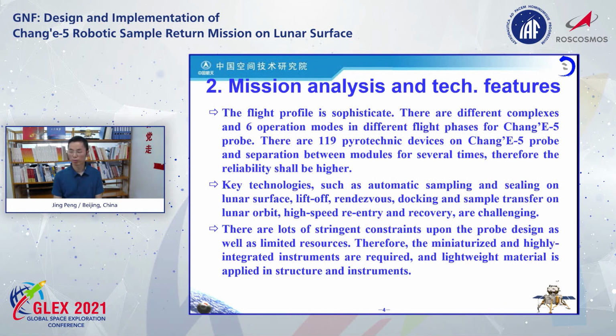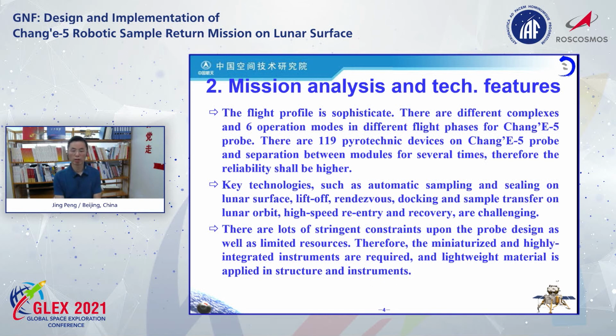Based on conceptual design, the mission of the Chang'e-5 probe was analyzed. There are three major technical features and challenges. At first, the flight profile is very sophisticated. There are different complexes and 6 operation modes in different flight phases for the Chang'e-5 probe. There are 119 pyrotechnic devices on the Chang'e-5 probe, and separation between modules occurs several times. Therefore, the reliability shall be higher.